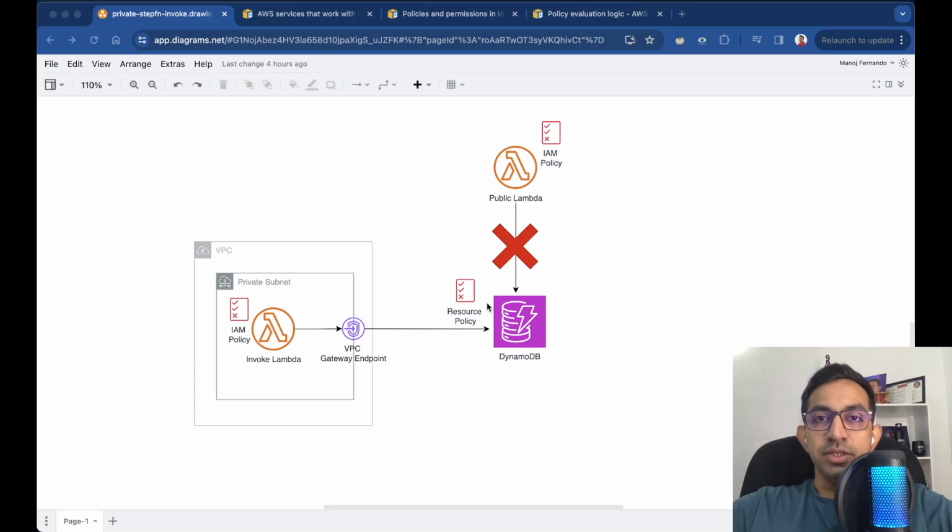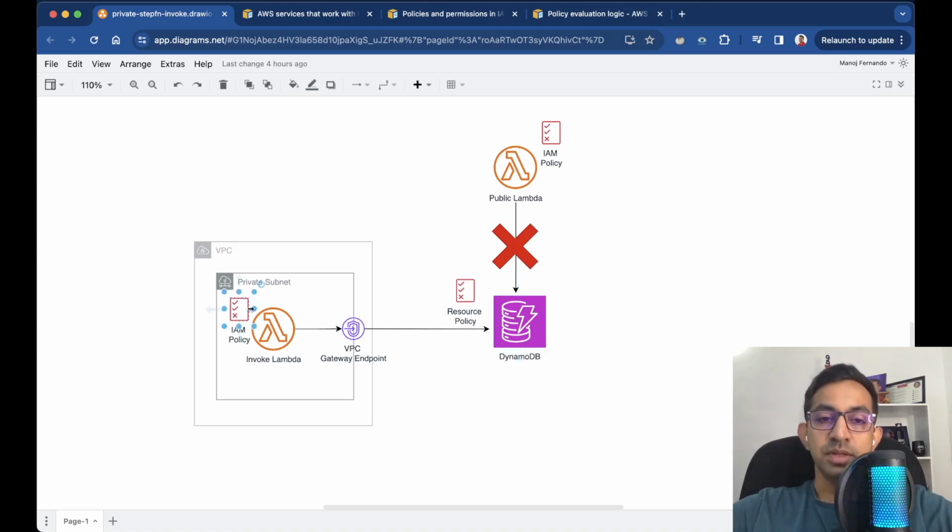So when we are developing applications, it's important that we keep our private resources private. If we have a DynamoDB table like this one, and we don't want anyone else, like Lambda functions, EC2 machines, or any resources on the internet, to access our DynamoDB, we should block it. But if we only want to keep the access to our virtual private network or VPC in our AWS account, then we should only enable that one. But until recently, DynamoDB didn't support resource-based policies, so the permission to access DynamoDB had to be controlled through identity-based policies.